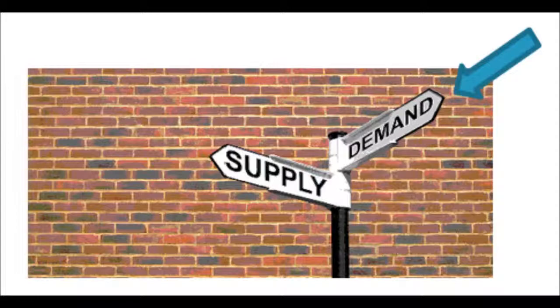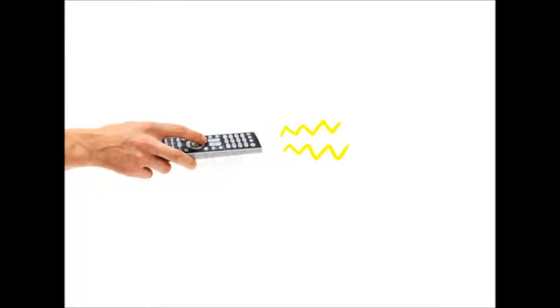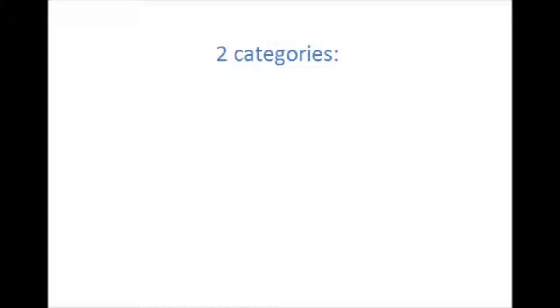We're going to start with demand-side policies, one of the two set of policies imposed by the government on the economy. The purpose of demand-side policies is to control the overall level of aggregate demand of the country. Demand policies are divided into two categories: fiscal and monetary policies. Fiscal policy. Let's talk about fiscal policies first.